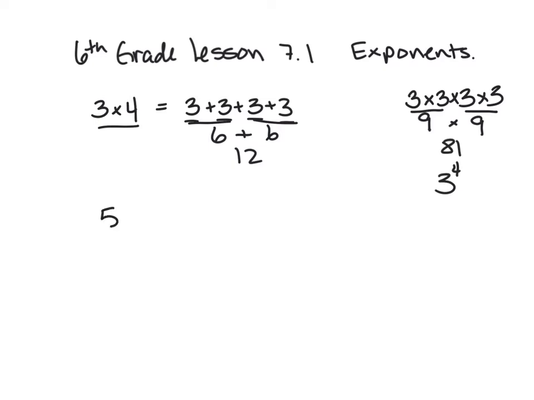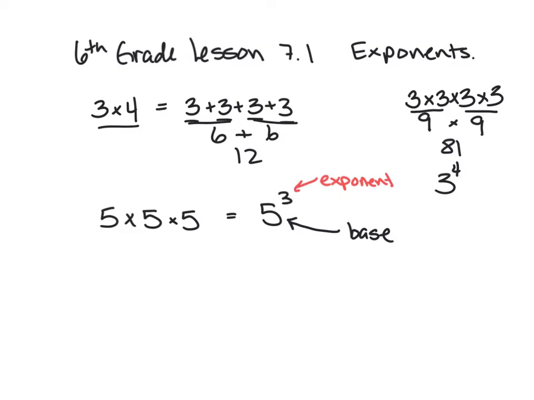So let's look at the example they give in the book. They say, if I have 5 times 5 times 5, I'm repeatedly multiplying the same number by itself 3 times over. The number that's being multiplied by itself over and over again is called the base number, base. The amount of times it's being multiplied by itself is the exponent. This little guy right there, he's called the exponent. That is how many times I will write this guy over and over again. I will write this guy 3 times over: 1, 2, 3, and then multiply them together.